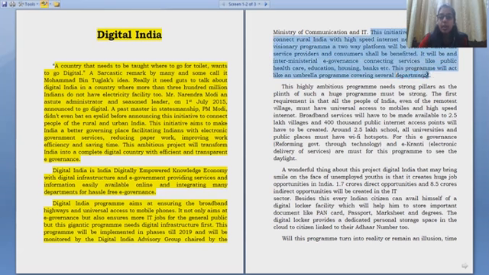Now you will tell about the plans. What is the whole idea about Digital India and what all it will contain? Okay, because you should be including everything. Okay, student. The initiative includes plans to connect rural India with high-speed internet network. Under this visionary program, a two-way platform will be created where the service providers and consumers shall be benefited. It will be an inter-ministerial e-governance connecting services like public healthcare, education, etc. This department will act like an umbrella program covering several departments.